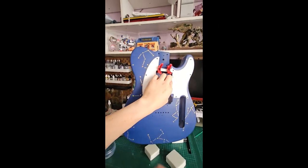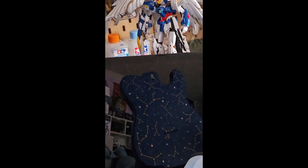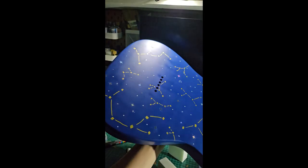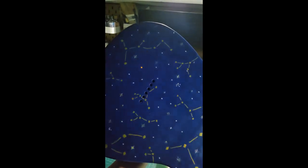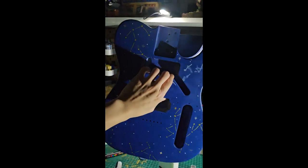Here's the back, here's the front. Oh, here's the back again with shine. Oh, wow, look at that. Look how shiny it is. I ran out of battery here. The reason why this part is so dark is because I had no electricity for 13 hours. A truck hit a pole. Wow, fun.